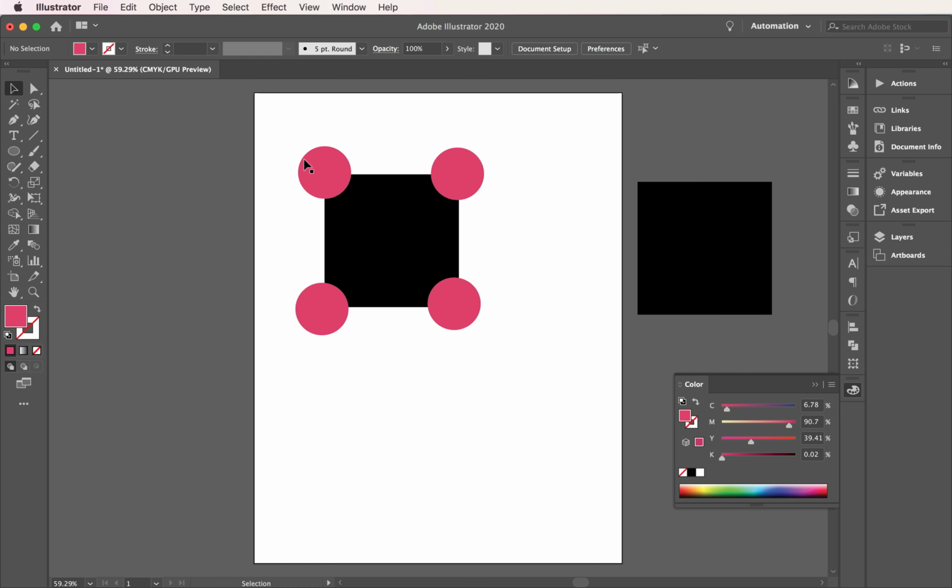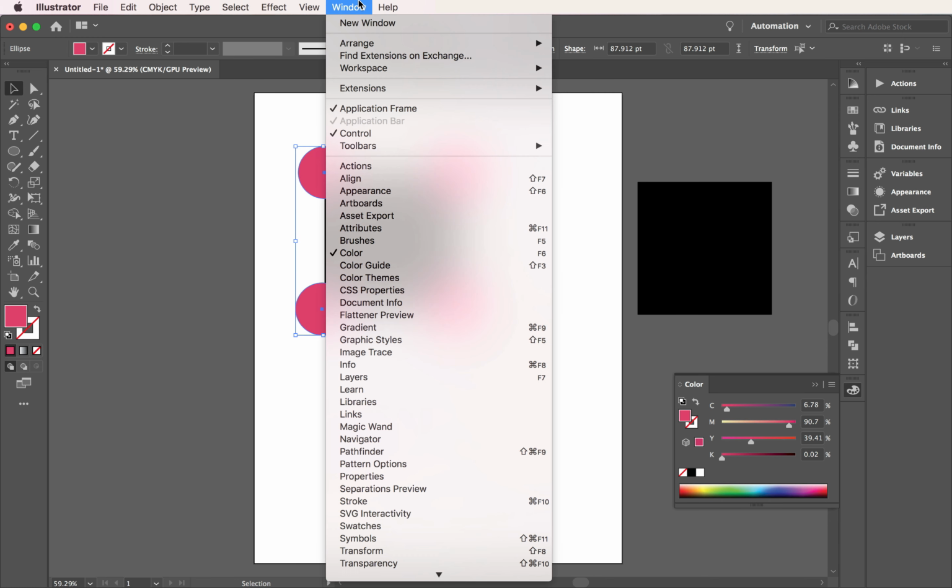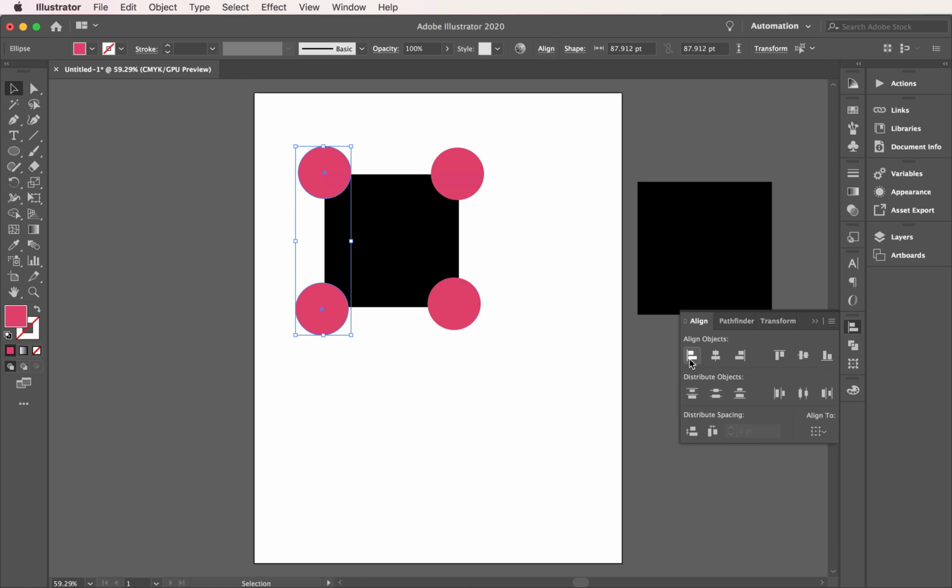So what we're going to do is make these 4 pieces all squared up, and then we're going to align it with the square in the back. So select 2 of your circles. I'm choosing the left side right here. You're going to grab both of those, go to your window, align, and I want you to left align them, okay? And then you're going to select your top 2 and top align them. And then I'm going to take these 2 and right align them.